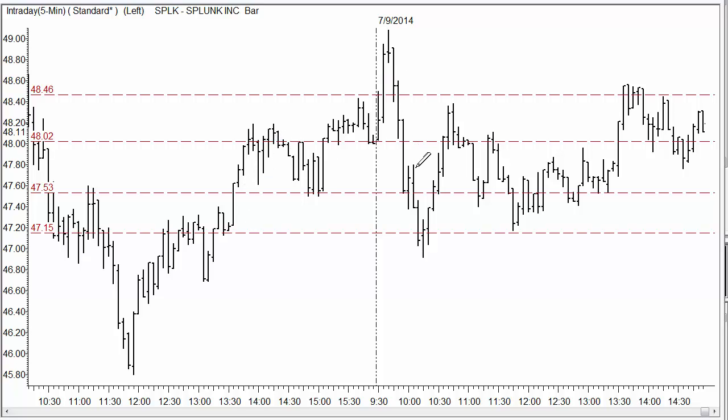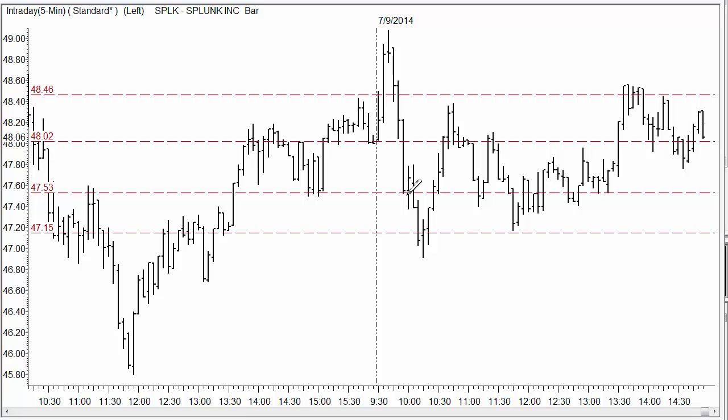So we see right off the opening bell, we have this move higher with this classic checkmark pattern, and then it slams back down through our first line, gets us down to our first target. That's 44 cents a share. Usually these targets aren't this wide, but in this case, the volatility from the previous session warranted it. When price backs off, we get ready for another entry, and this time it moves down through that 48.02 line and all the way down to 47.53.